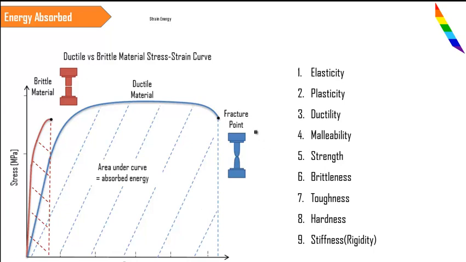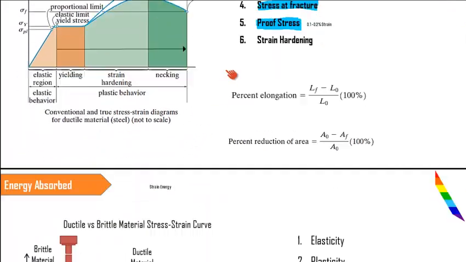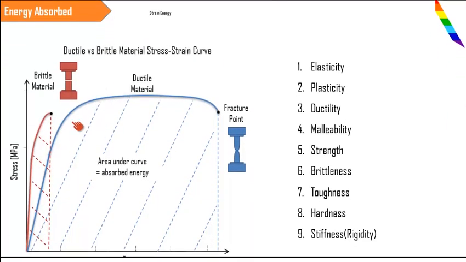Using this stress strain curve, we can discuss the different mechanical properties of the engineering materials. So you might have noticed here, compared to the previous graph, you cannot see any kind of yielding in this graph. This is how the actual stress strain curve will look like, something like this. Now you cannot directly have a yield point here. So it is very difficult to obtain the yield stress here, and for that reason we are going to use the proof stress value to find out the yield stress.